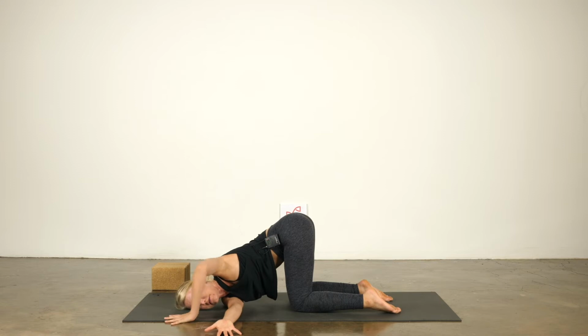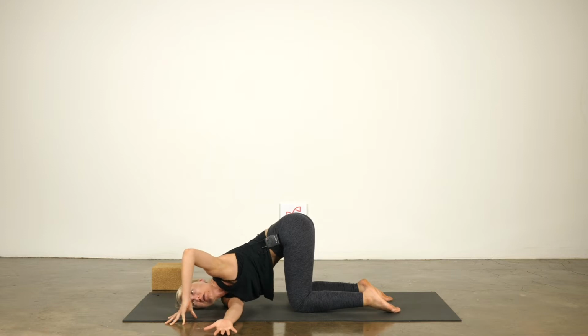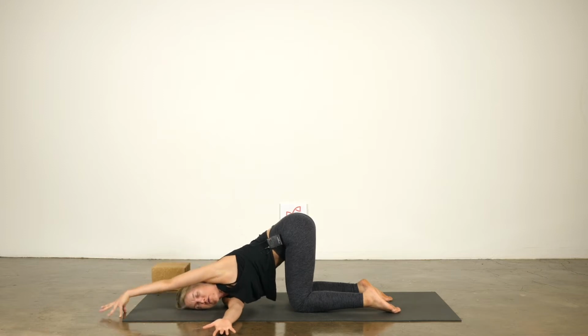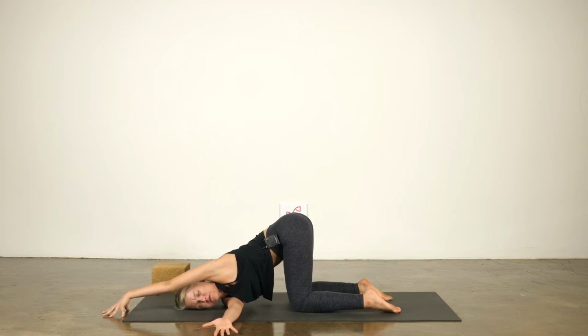You could bring your left hand, you could be on palm or finger pads, and you could push down through the hand to revolve a little bit more, right? So your left shoulder rolls back behind you and your chest opens to the left more. That's an option if it feels good. You could also reach your left arm forward in space to stretch the left side body a little bit longer. Either way is fine, but we're here for a couple of long breaths.